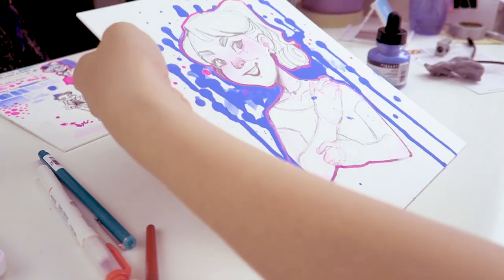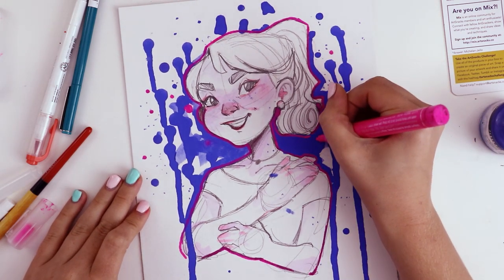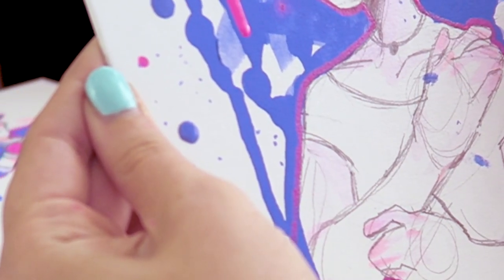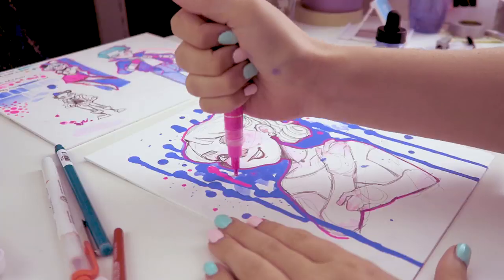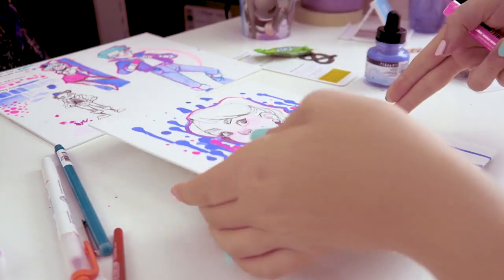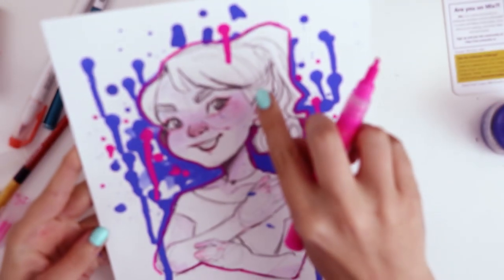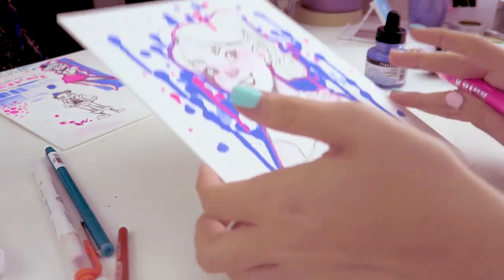Well, that's not really working. Still had some polka dots. Look at the contrast in colors. So pretty. Let's just put a bunch in here. And then over the drawing. Oh, I love that one. That seems to be the best way to do it.